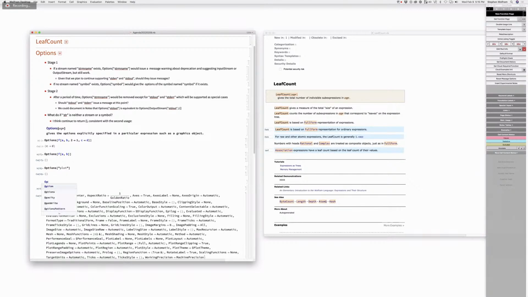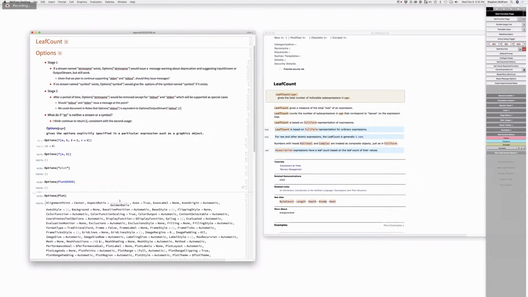What happens if I say Options of a string that isn't a symbol? No error. That's correct. Yeah, it's an inert object with no options. So what if the string is neither a stream nor a symbol?